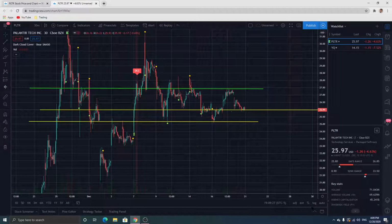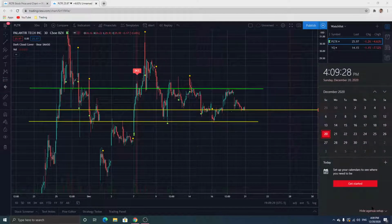And then we went to last week on the 14th, right? So the 14th, we saw a decline on the 14th, right? A decline. It went up again on the 17th. And then we saw another decline. But you see this gap right here? This gap has to get filled.